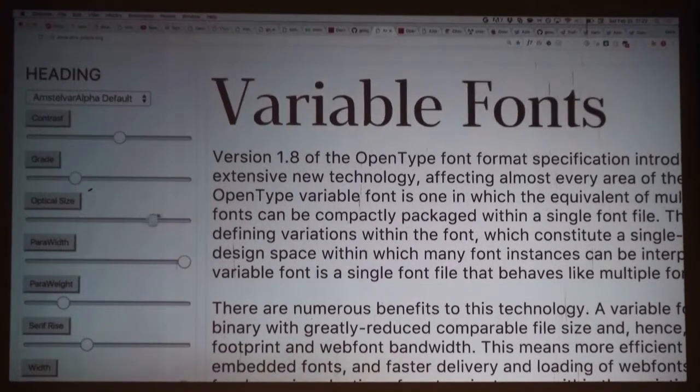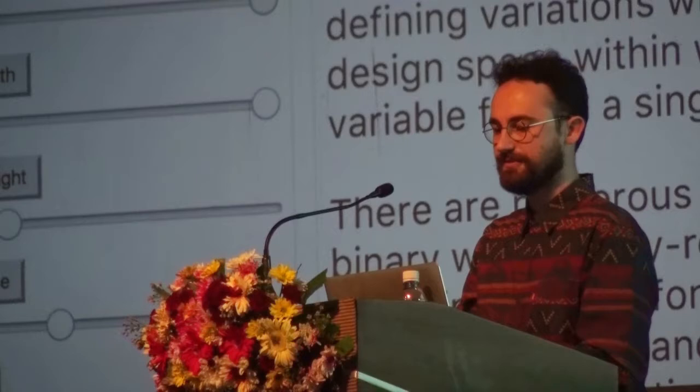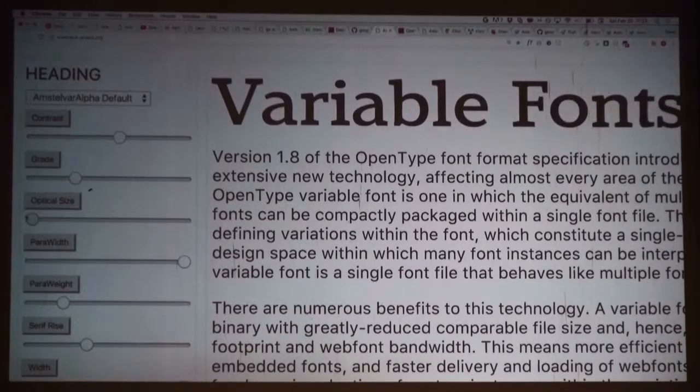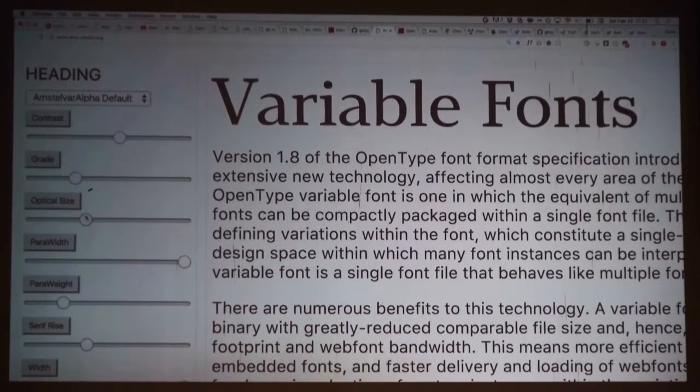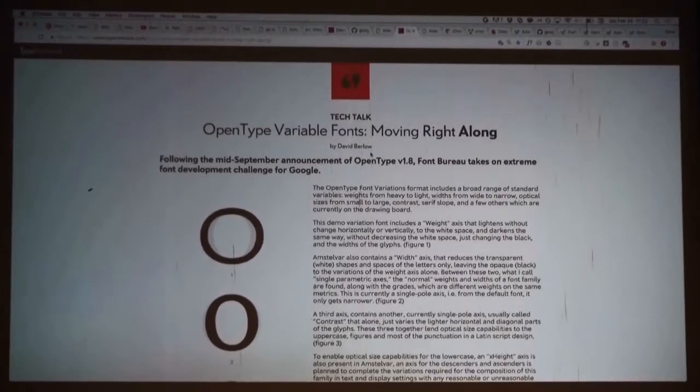So as we move it towards a very large display style, you see that the contrast is reduced, the width is reduced. And as we go down to the very smallest optical size, you can see there that the x-height increases slightly. So this combination of parameters produces an optical size axis. And that method of blending can also be used to create grades, where the weight changes, but the metrics of the letters do not. And the full details of this approach are explained in Type Network's announcement.